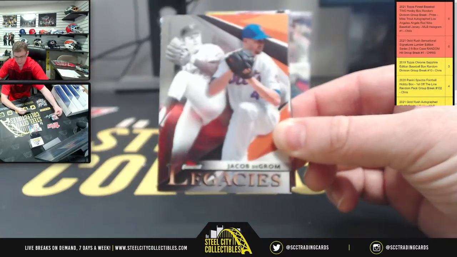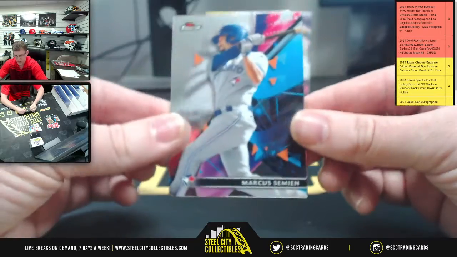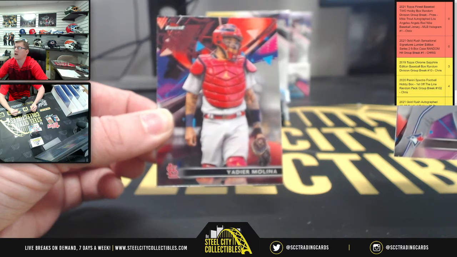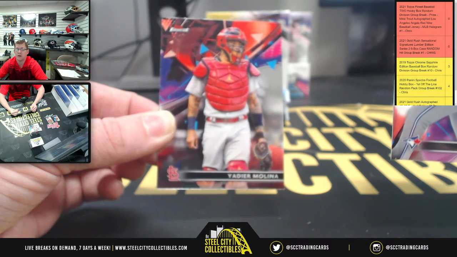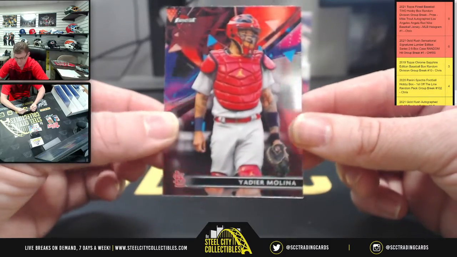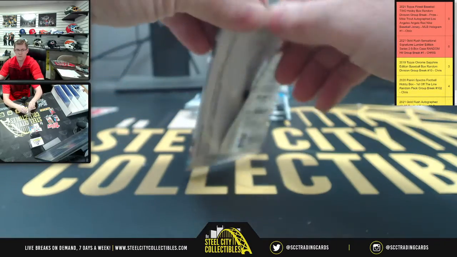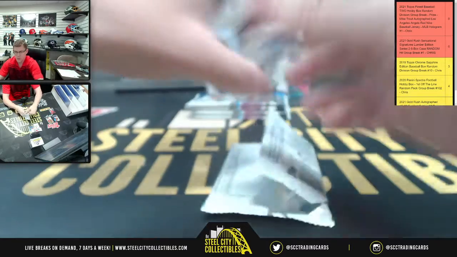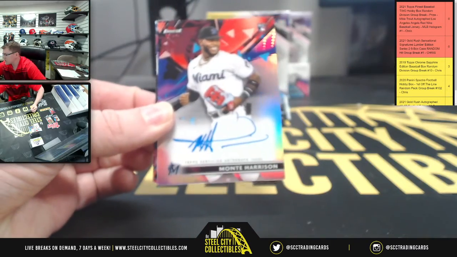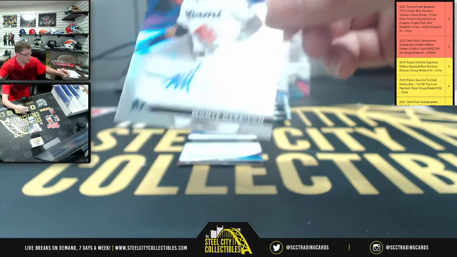You got Marte, Jacob deGrom, Mets, Masters, Harper, and upside down, Semien. Let's see. For the West, Billy got AL West, and then Gabriel, you got NL West. So, Billy, you got AL West. And then Molina, Cardinals. Okay, Luis Roberts. There's our first auto, though, Monte Harrison, rookie auto.